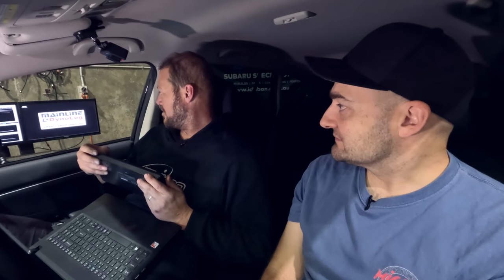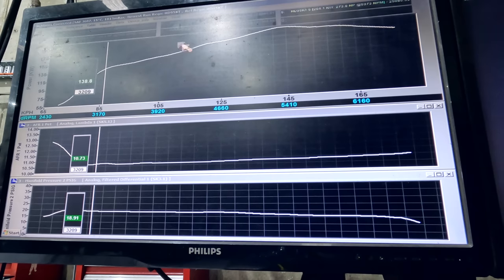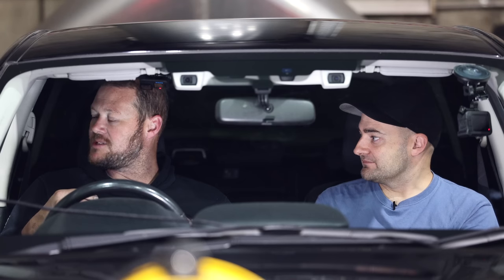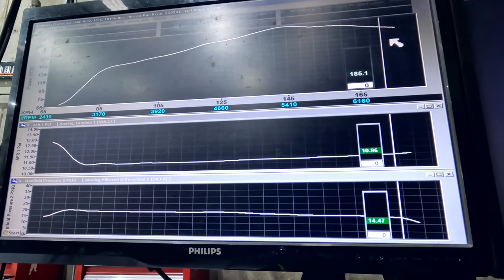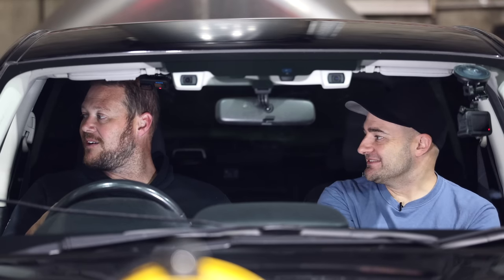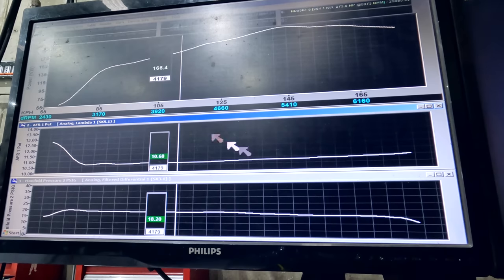Awesome. 3200, on and boogieing. Peak power's there at 5,400. And then we're revving it to about 6,600, but it's still making 185 up there. It's not nothing. I don't think we're going to get much more out of it. I think that looks great, man. Good job. Thank you very much.